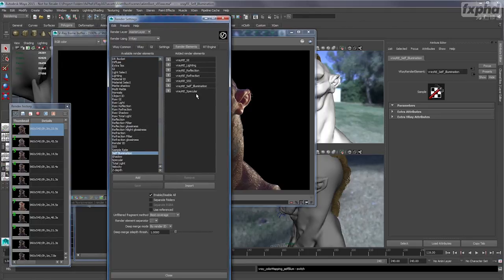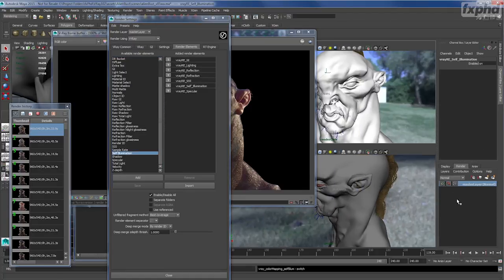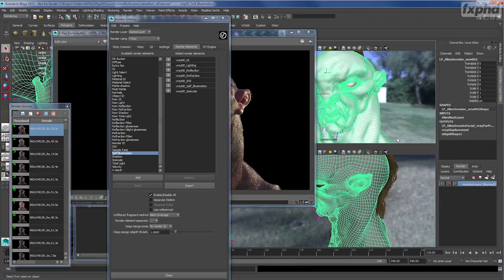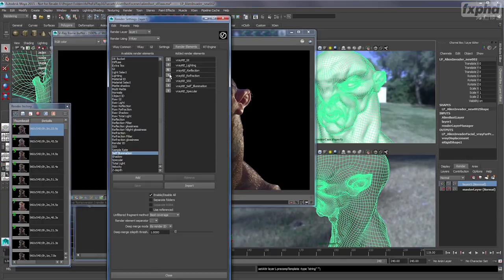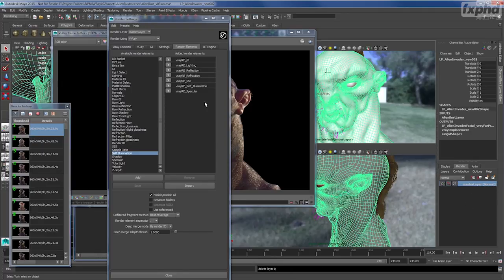In the render settings under render elements, you can enable and disable each of these elements by clicking the Y or N. These work with render layers as well. So if you have different render layers, for example, if we go ahead and create a new render layer, you can turn elements off per render layer and it will create an override, as you can see here. Now we don't really need to have a render layer, so we're going to just stay with our master layer.